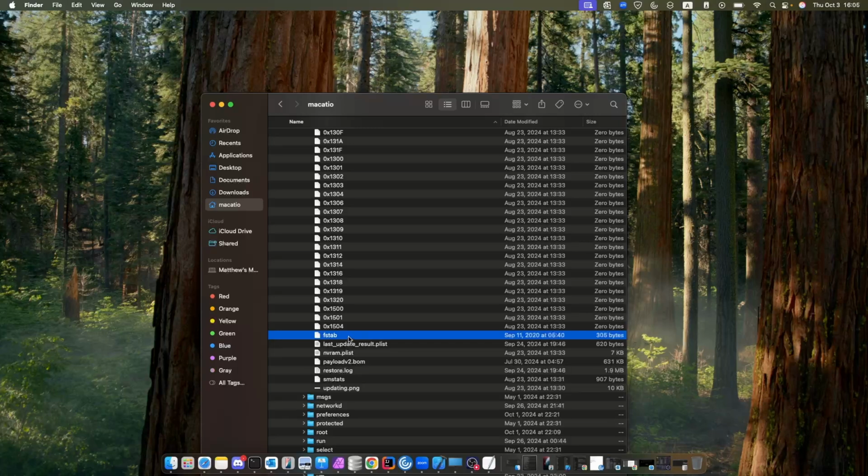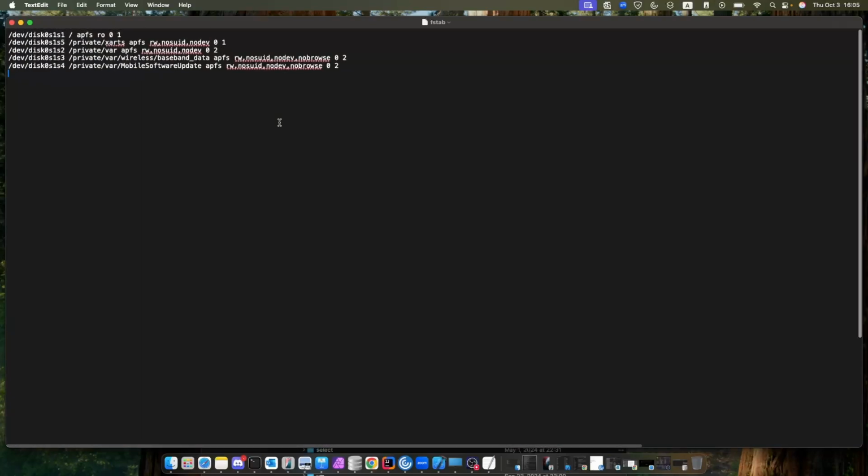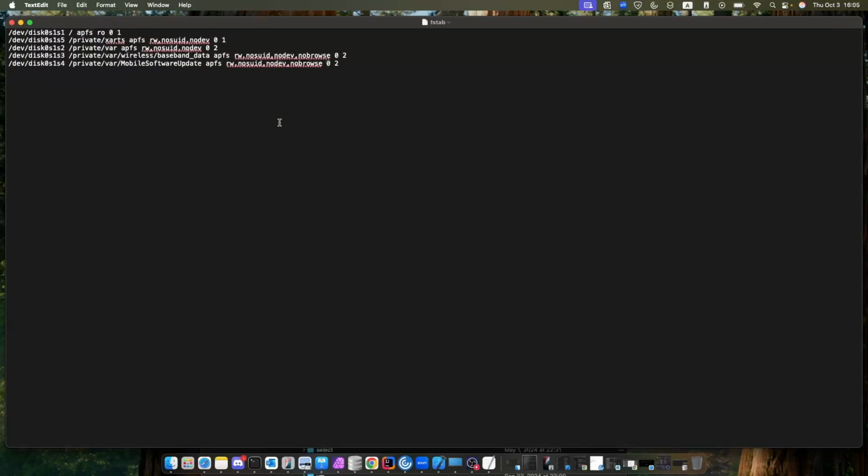The fstab. This fstab is one of my favorite files to see in a Linux system or a Unix system, because this is what volumes are mounted to the system. So you'll see at disk 0s1s1.